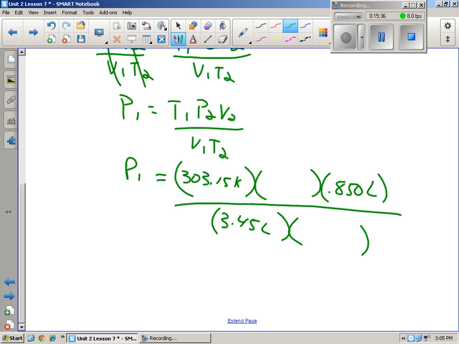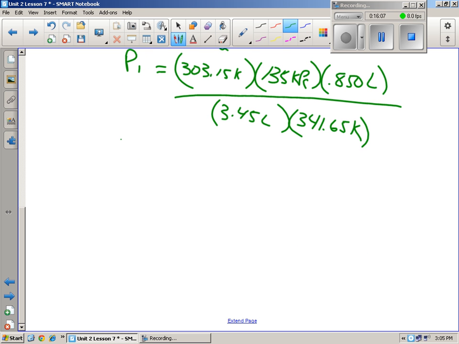Until the temperature is 68.5, there's no point in worrying about that. Let's see, 68.5 and 273.15 is 341.65. That's going to go here. Kelvin, of course, yes, and 135 kilopascals. That's going to go here. I hope. Yeah, P2. Once again, multiply those together. Okay, and make sure you use brackets accordingly. Do this for me now, guys. Make sure we're on the same page here.